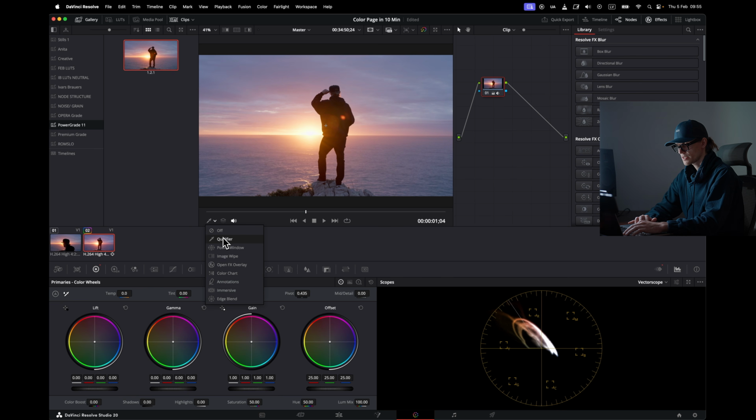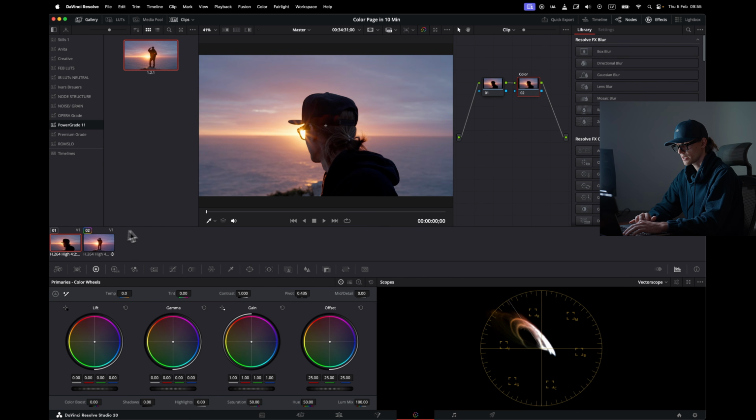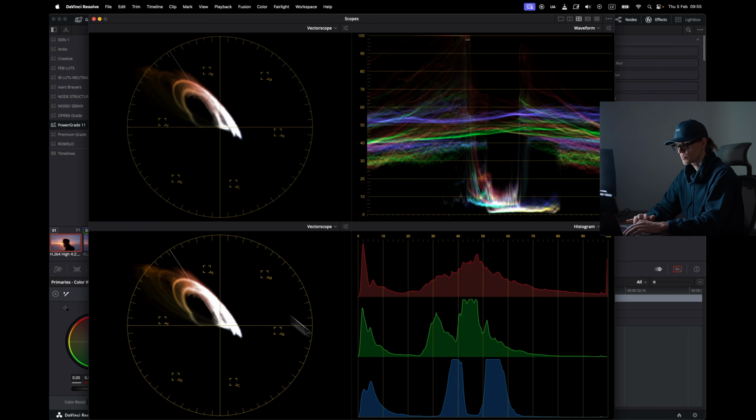You would press on this qualifier and go up, let's go to the second clip. You hover over the skin, and you would see a round circle on your vector scope where your skin sits. Okay, and this is how you make the scopes bigger. If you have a second screen, you can put it up there.